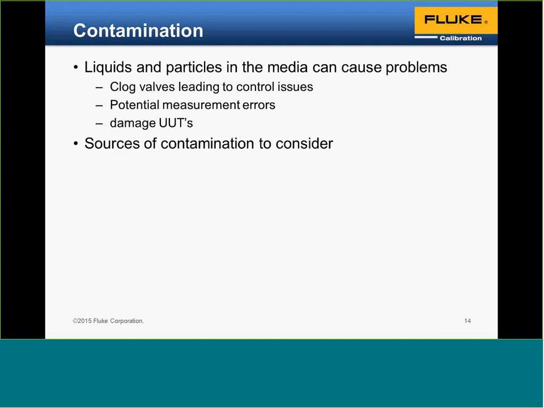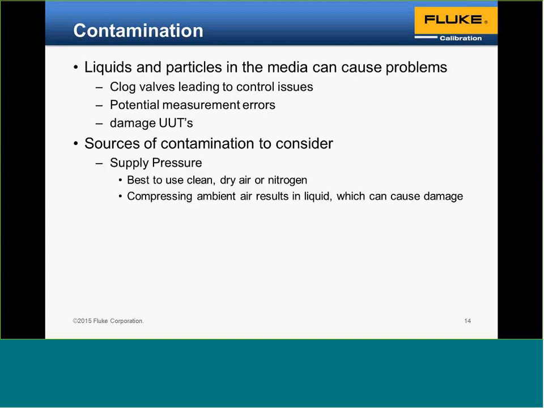Where does it come from? There are different sources to consider. The top three would be these: supply pressure, which needs to be clean and dry. Clean, dry air or nitrogen. Other noble gases or inert gases are sometimes used. You need to be cautious about using very small molecule gases like helium, as those will be more likely to leak and potentially cause errors depending upon the instrument you're using. But dry air or nitrogen work very well.